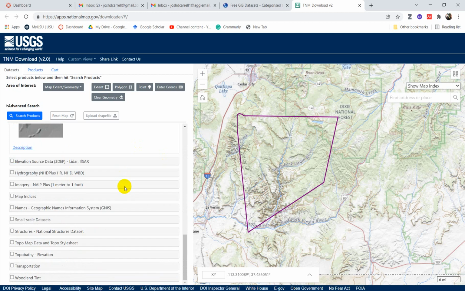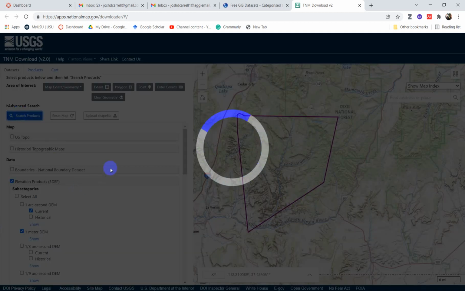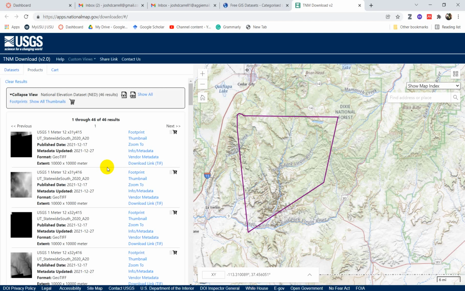I would select it, and then I can go to search products. Check it out. Now this is a pretty big extent, but you can add in, say, this digital elevation model here. Let's take a look at it. So the extent is 10,000 meters by 10,000 meters.